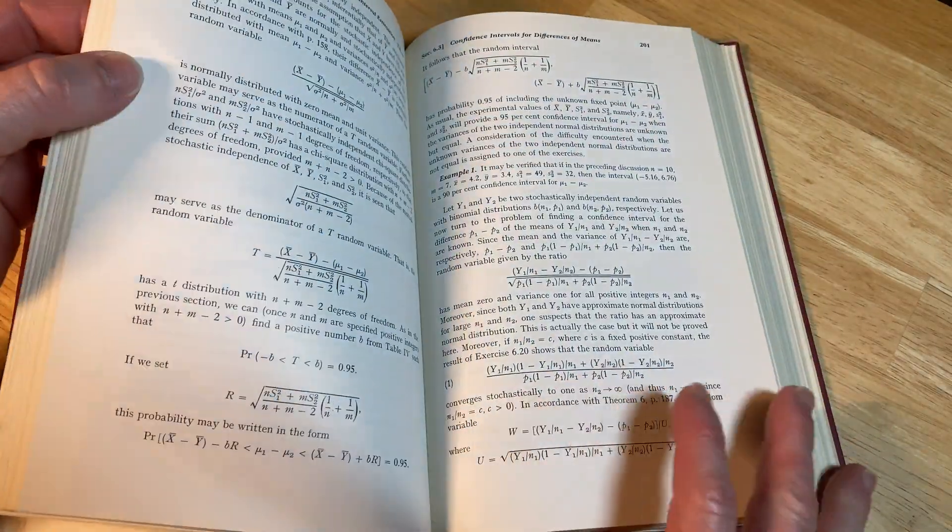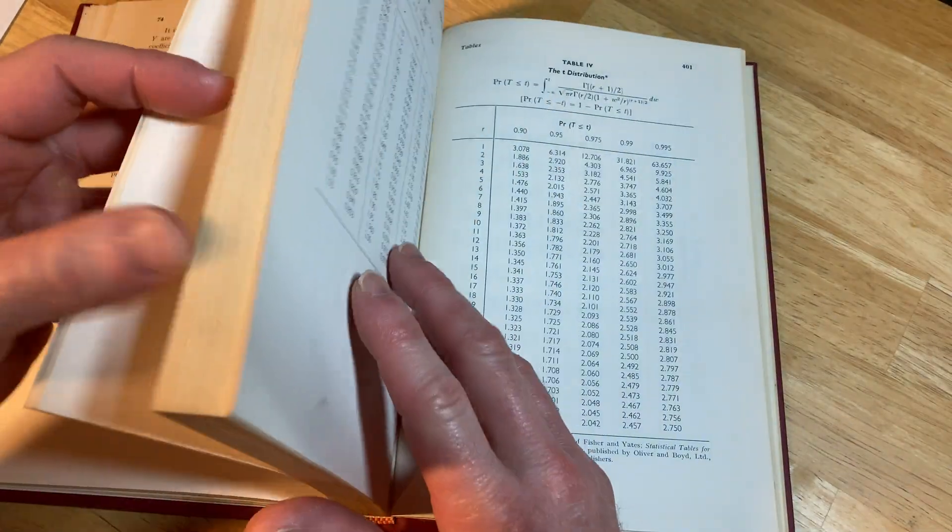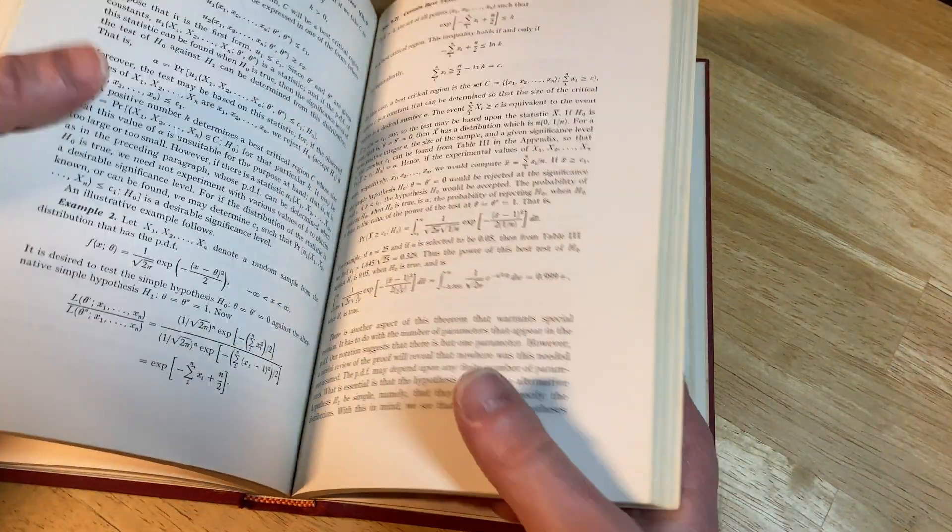So I feel like those really beginner books on stats, the ones that don't show you how to do anything by hand, just rely on software - a lot of times those books do have really good intuitive explanations about a lot of things.